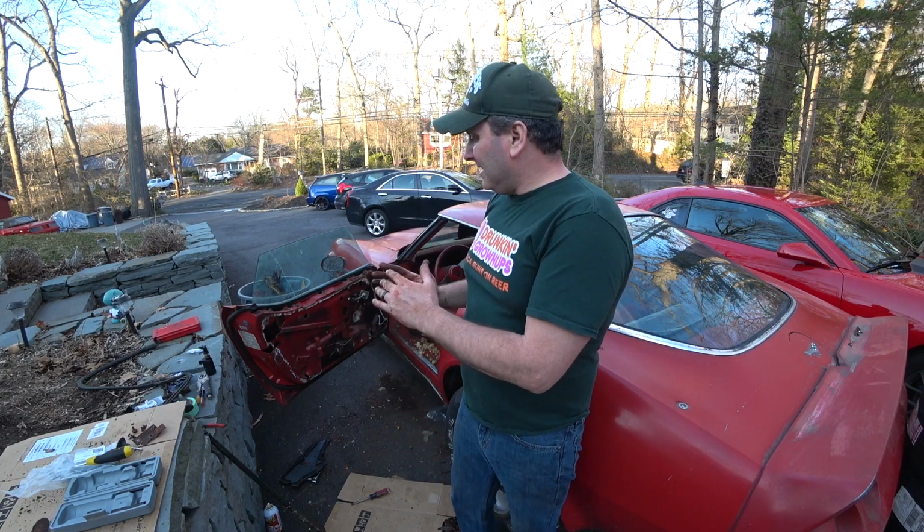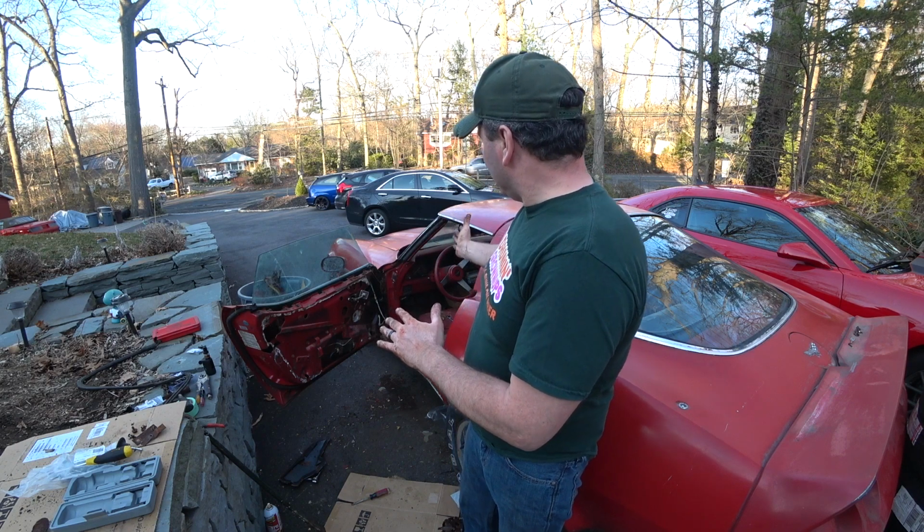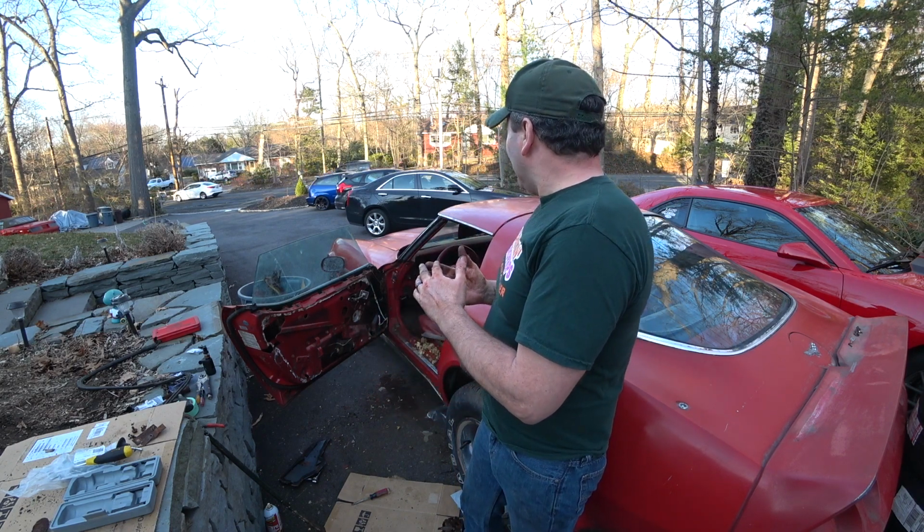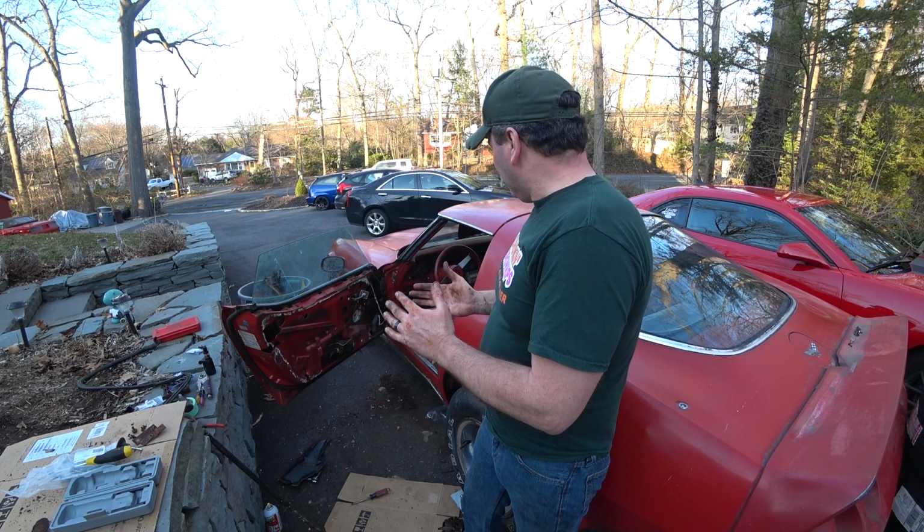I want to get this thing sealed up. That's my goal. And to get it sealed up, I mean, the window seals and whatnot are not too terrible. I mean, are they going to be replaced? Yeah, obviously. But I don't have to do that just right now.